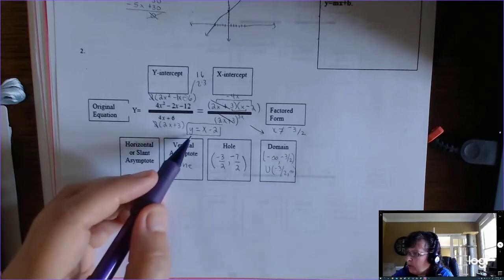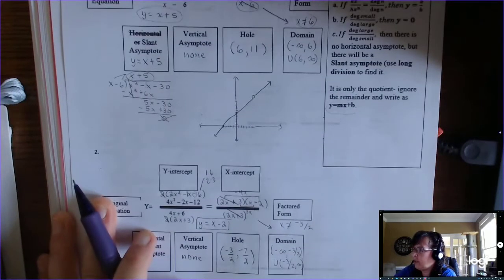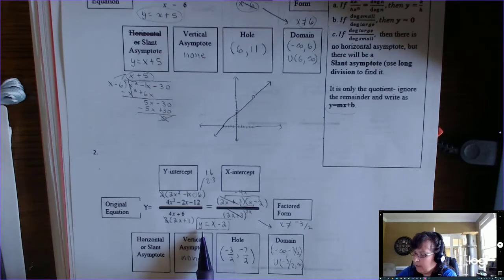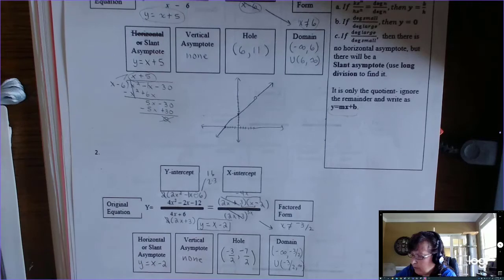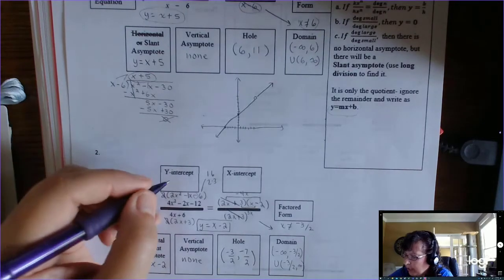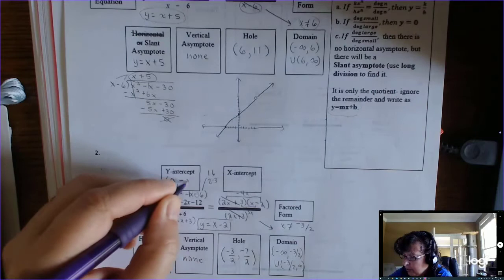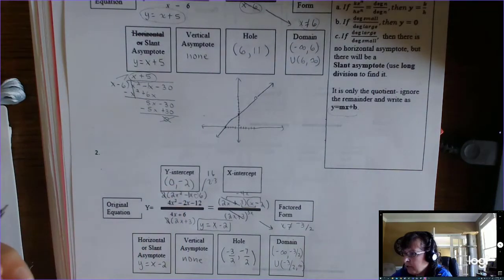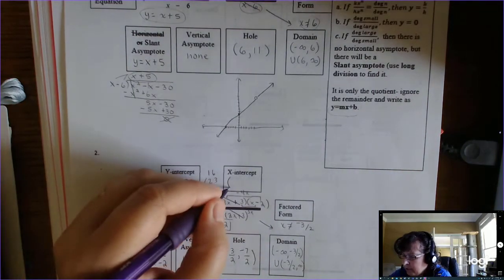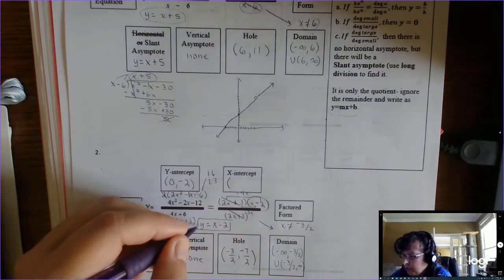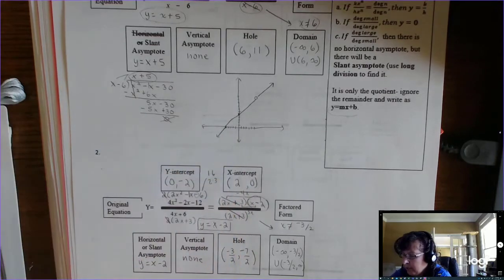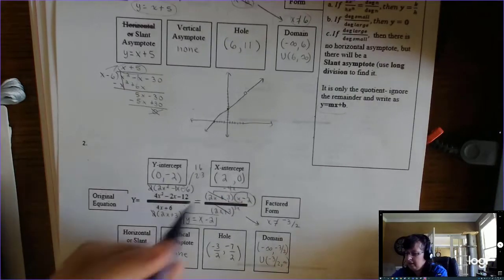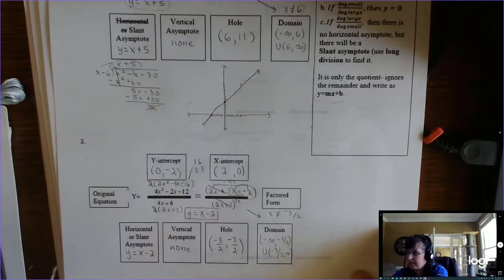Okay, now again, you might notice that this is the same situation that we had up here. This is going to look like a line with a hole in it. So the slant asymptote is going to be y equals x minus 2. The y-intercept, put 0 in for x, you get 0, -2. Notice how I'm using the reduced function for everything. The x-intercept, you can look at that numerator, or you can put 0 in for y. The 0 in the numerator would be 2, so that's your x-intercept. And it's going to look very much the same as that. It's going to be a line with a hole.